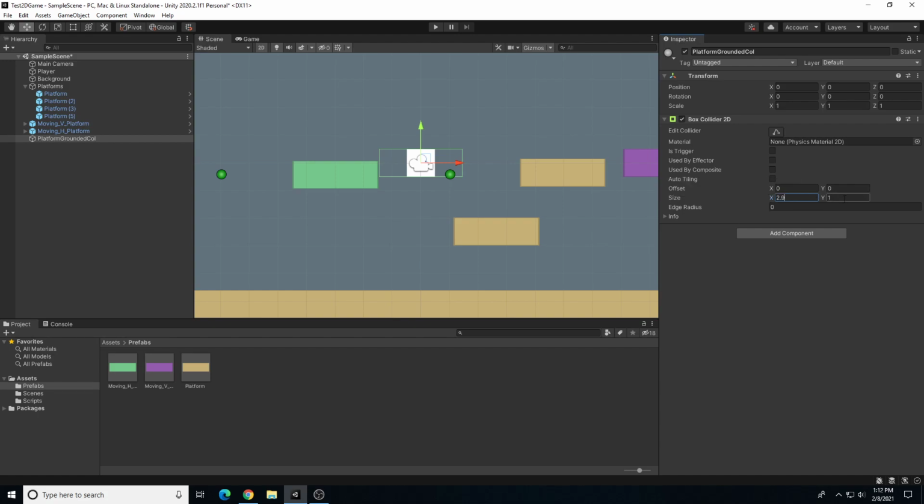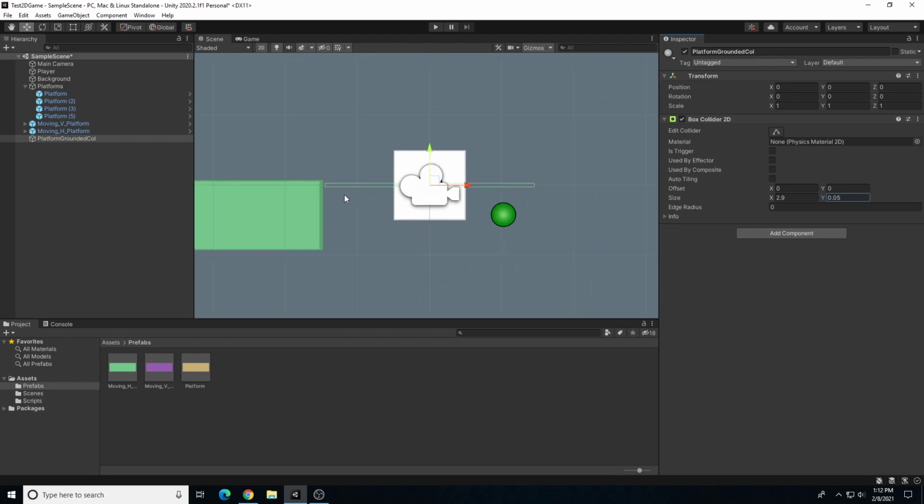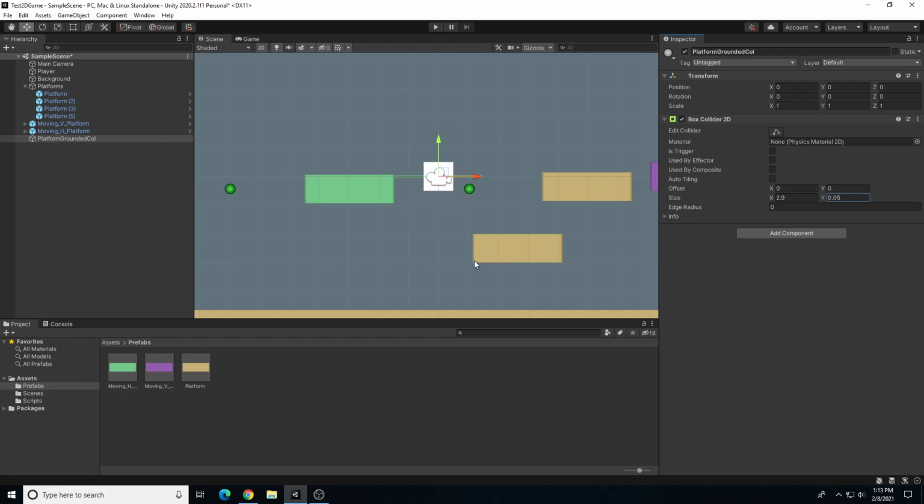For the X, and I'm not changing the scale, I'm in the box collider. And then for the box collider size Y, let's do 0.05. So it's a really thin collider. Basically what that allows me to do is the player has to be on top of this and will drastically reduce if the player can jump on the side. Now technically the player can still jump on the side if it gets really close, but this drastically reduces it so we don't have any wall ride options anymore.